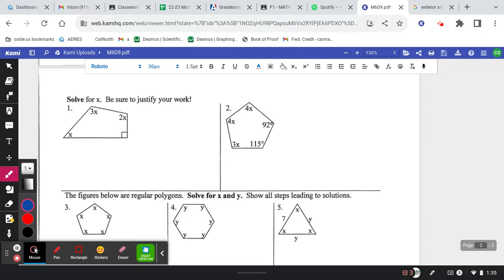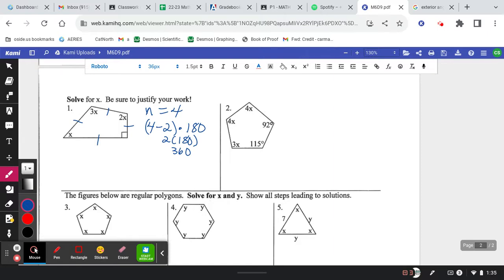So this first polygon, notice it is a 1, 2, 3, 4-sided figure. So that's called n equals 4 because n stands for the number of sides. How many degrees are inside a 4-sided figure? Well, some of you already have this memorized, but inside the 4-sided figure, we take n minus 2, 4 minus 2, which is 2, and then we multiply it by 180. 2 times 180 is 360. And some of you were like, I already knew it was 360.